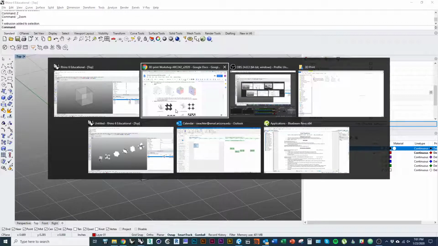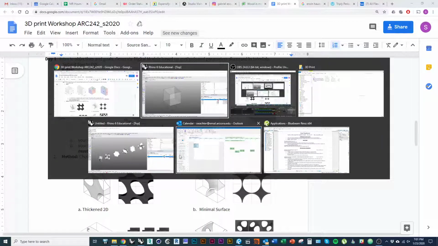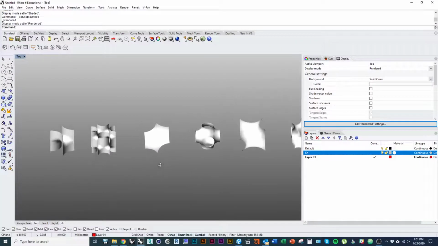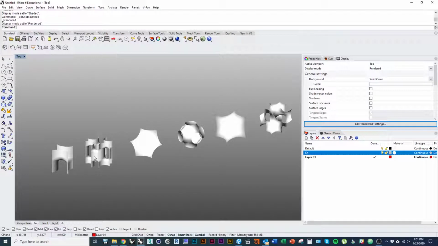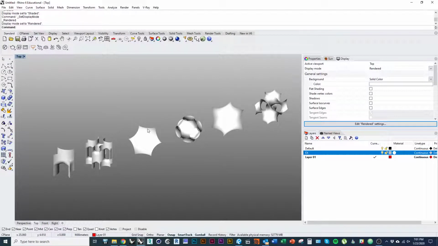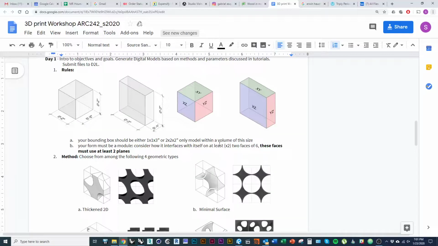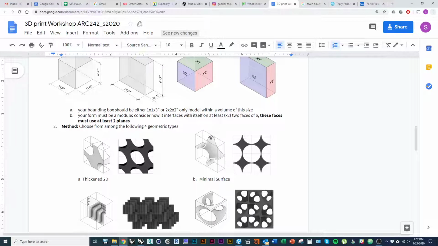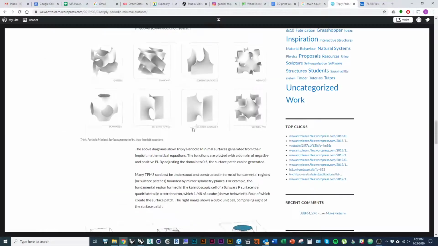So the technique with most of these geometries, and I'll show you some of the other ones here, is, generally speaking, number one, to model the edge curves first, and number two, to figure out what the essential surfaces are of that surface.